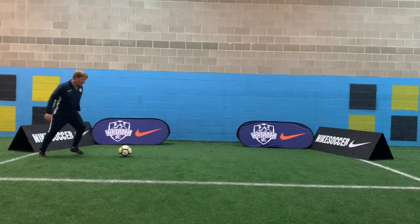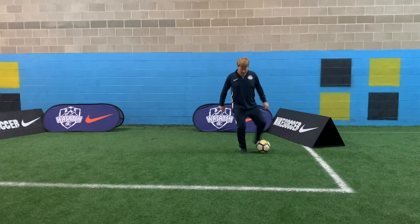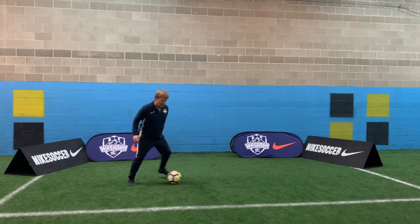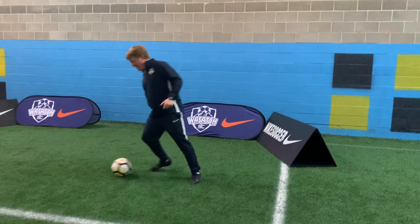A small one. A big one. A small one. A small one. A big one. Chop. Last one. Chop.